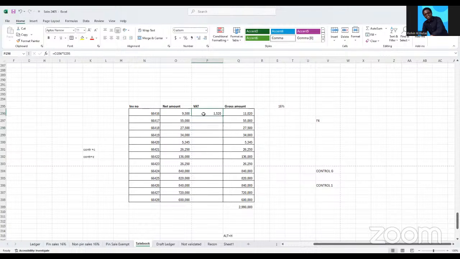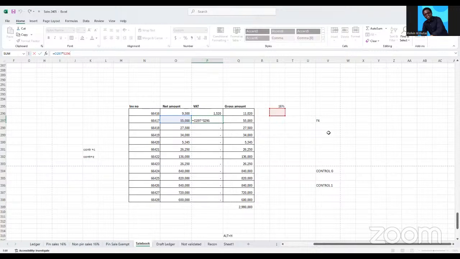Now, if you want to automate all this, you don't need to repeat yourself putting the formula again here. Once you have done one, Excel can reference what you have done. So you let your cursor sit here at the box corner. Double click that. It will copy your formula downward. So what we are getting is empty. Why are we getting an empty VAT here? Because if I put the cursor here, our formula is referring to an empty cell, and yet we need to refer to 16%.